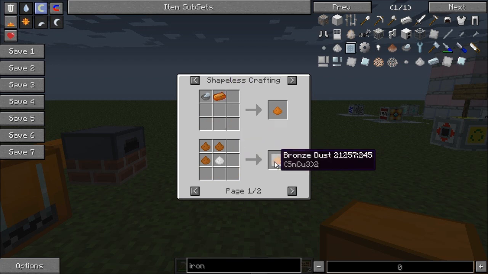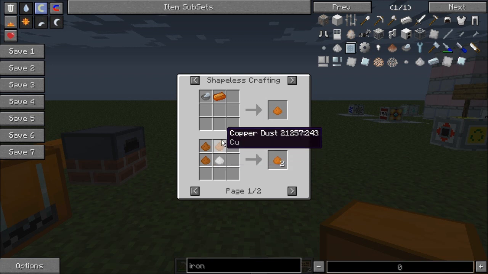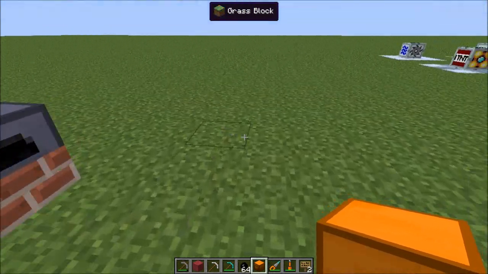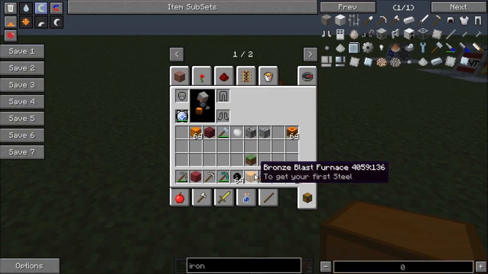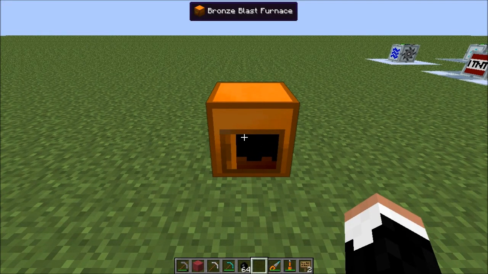You only get 2 bronze out of 4 ore. So bear in mind that the bronze is pretty expensive. So, we got our bronze blast furnace. We're going to pop it down here and we're going to start making us some steel, right? Well, no.